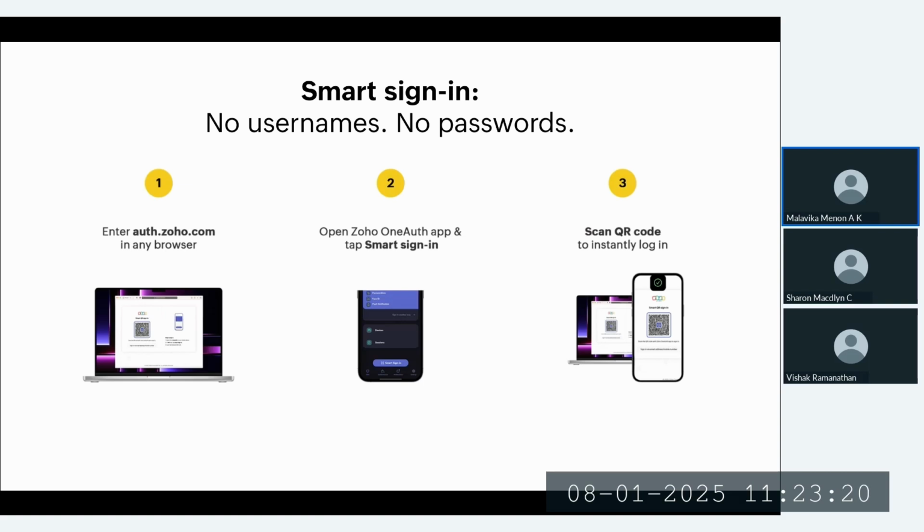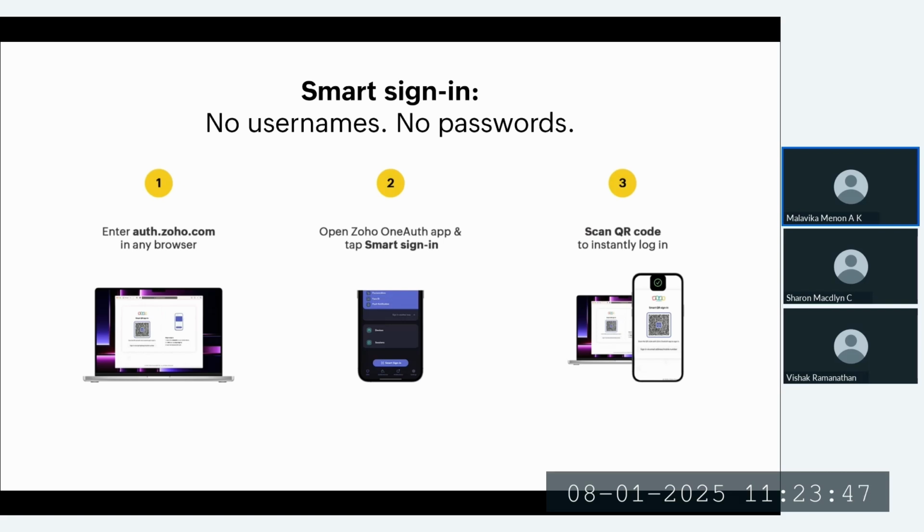What happens in Smart Sign-in is that you don't even have to take the time to enter your email address. All you have to do is open the OneAuth app on your mobile and scan the QR code on the Zoho accounts page, and that will automatically get you logged into the systems. So this is the Smart Sign-in that is widely available.